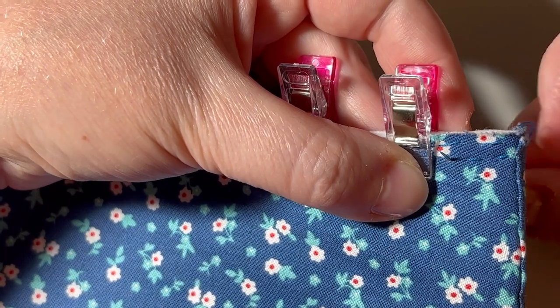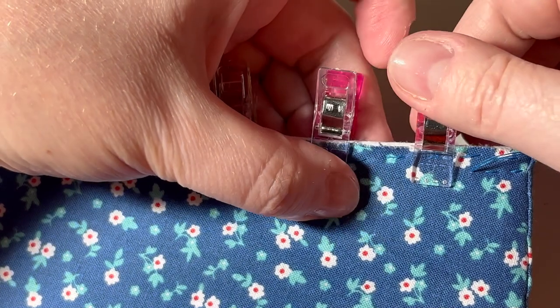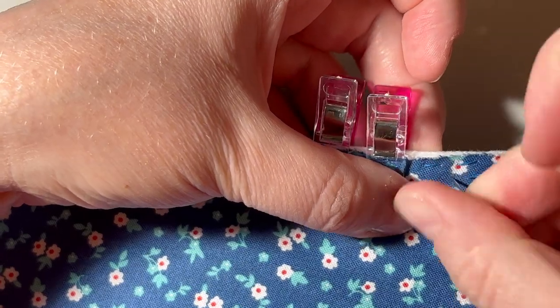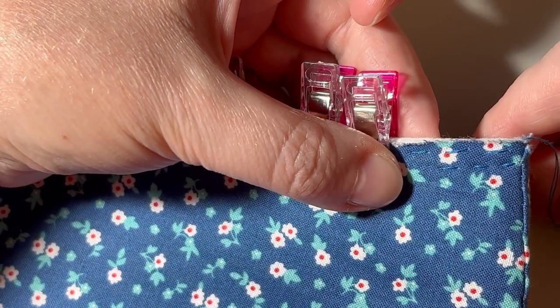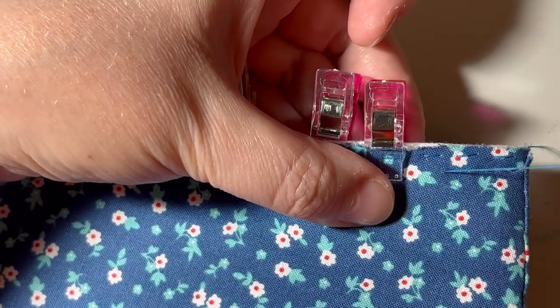And I'm sewing about a 1/4 inch seam right now. I want to get it as close to the edge as possible, but I don't want to go to the edge, so a 1/4 inch seems like a pretty good measurement for this step.